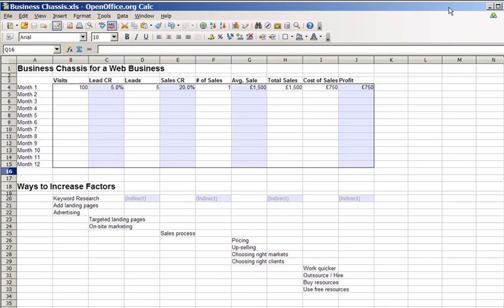And this spreadsheet has got the critical numbers that you need to record probably every month. What's really important about this is that it's a really genuine, transparent picture of the way that your business is working. So you can see what changes every month and what's really important for making you money at the end of the month, which is what really matters. And as well as that, I've got on here the beginnings of some ideas about how we can improve the business, what we can tweak, what we can adjust in order to increase that magic number at the end of the month, which is your profit.